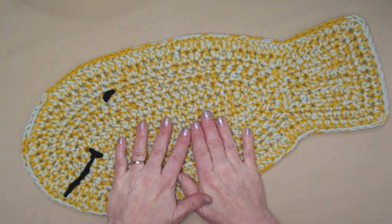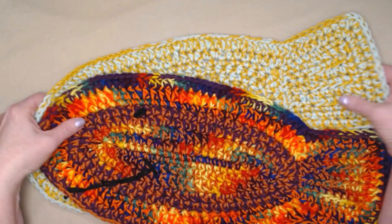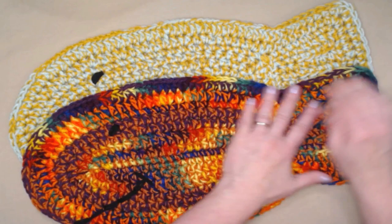Super fun. And of course, here's our original one in the bright colors. It's also super fun. And I just love them. They're great, like I said, for the kiddies, for the kiddos, and for us adults.